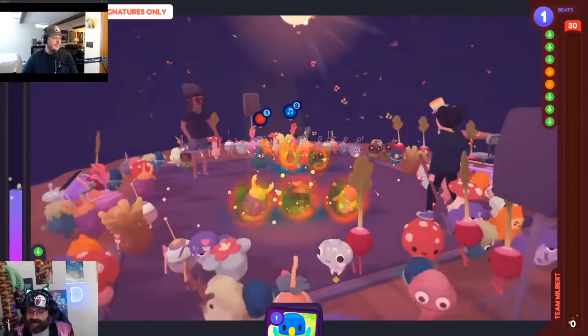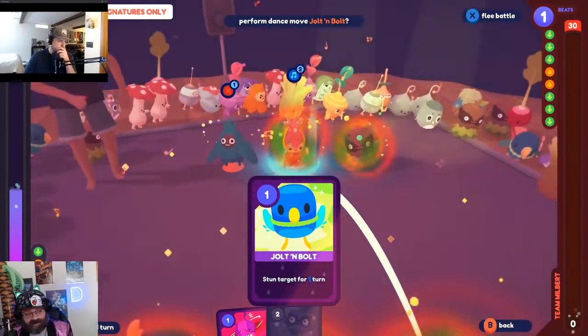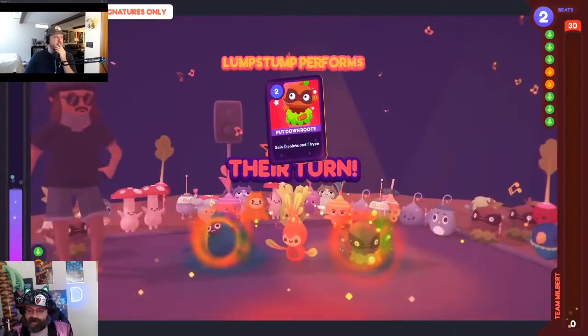Seven points and two hype. And here, one of the things that Dumb Burb does is he's very good at stunning opponents out of these moves that take time to hit. They start a move that takes turns to charge up, and then you're just like, nope, I'm a dumb bird.